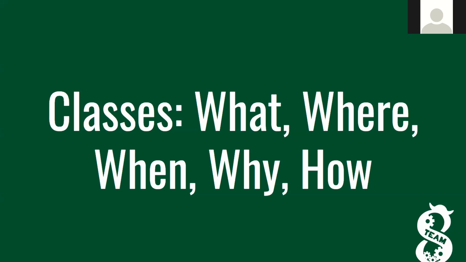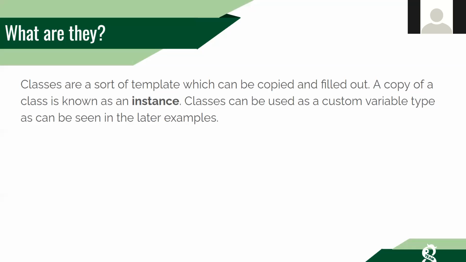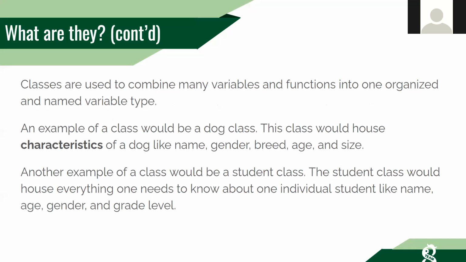Okay, so now we're gonna start with classes. We're gonna teach you today how to create classes and put variables inside of them. So what are classes in the first place? Classes are a template which house variables and functions inside of them, which can be copied and filled out by instances. You can think of them as a custom variable type, which houses other variables. But this will be fleshed out as we continue. You might not understand it right now.